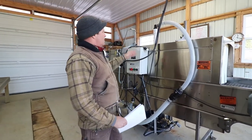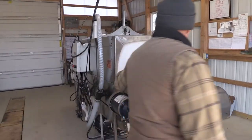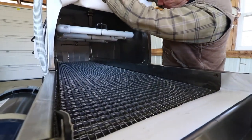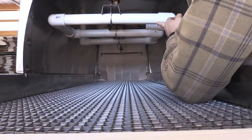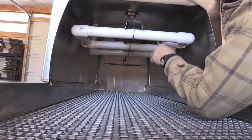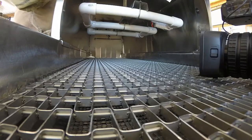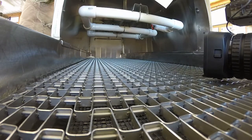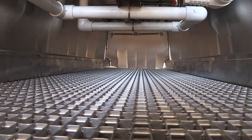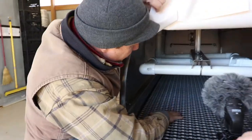It basically has three stages of water coming in. The first stage is right here — they call it low pressure, high volume. Essentially, water comes into this PVC pipe and dumps down, pre-soaking whatever you're running through there. A feature on this is that these things are adjustable in height, so you can change the height of what goes in. If you want to run sanitized crates through there, you can change the height of the machine. We're still learning how to use it, but this is the line that just runs water through and pre-soaks things.